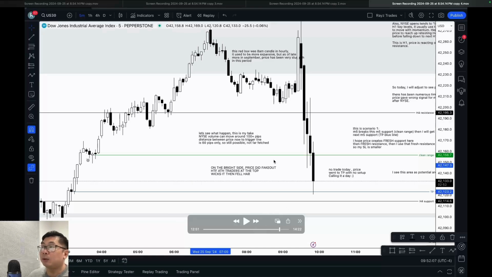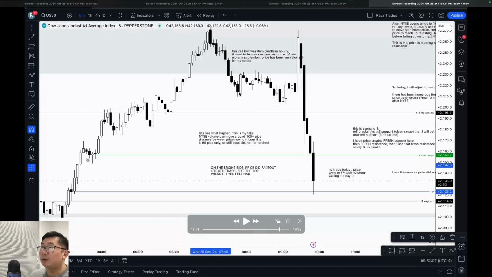A week ago, two weeks ago, three weeks ago, in September, I would have taken this sell, guys. I actually mentioned this earlier in this video. See that, right? That was a support, another green line. There was a 5-minute support here, and that's a 5-minute support. So between here and here is a clean range.